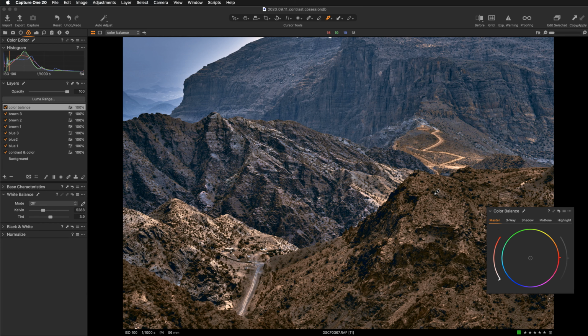Right now the image gets too warm to my liking, and we are losing those blues because this part is sitting definitely in the mid-tone. So if you take a look at the histogram in the graph here, if I hover over the sky, you can see the vertical orange line moving inside the histogram. That way you can judge what luminosity range you are targeting. You can see that this line is sitting perfectly in the middle of the histogram, so this means that we are working with midtones.